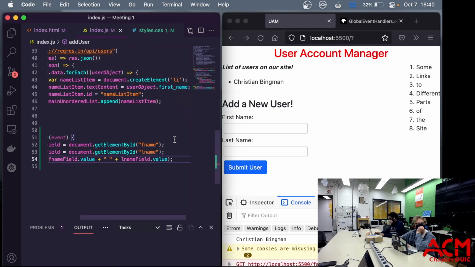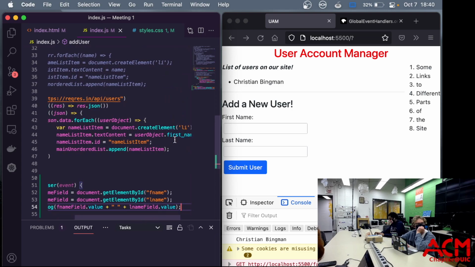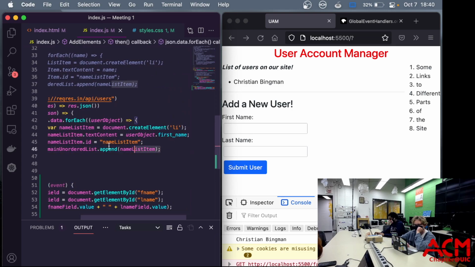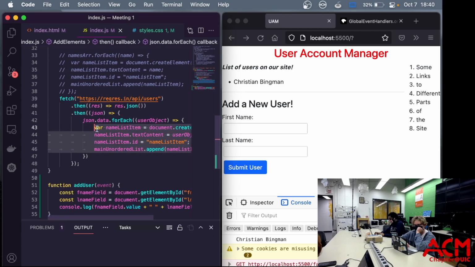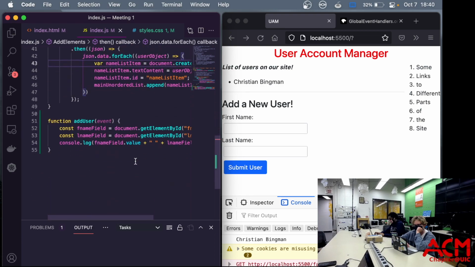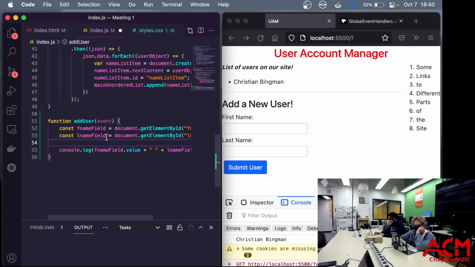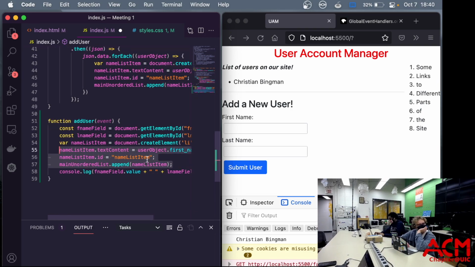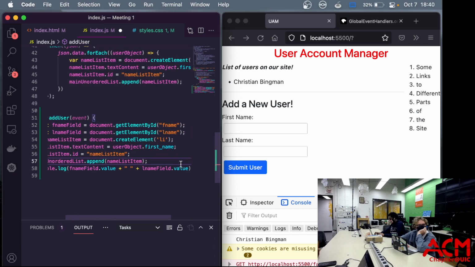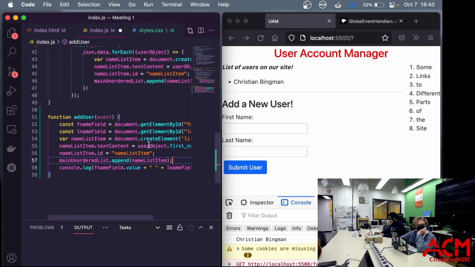Let's go ahead and do something with this. We'll just do what we did before here. We'll create a list item and append it as we've done in the past. Yes. One of the most important things you'll learn how to do in JavaScript and in programming in general is how to use the Control-C, Control-V buttons. We'll go ahead and grab the list item.